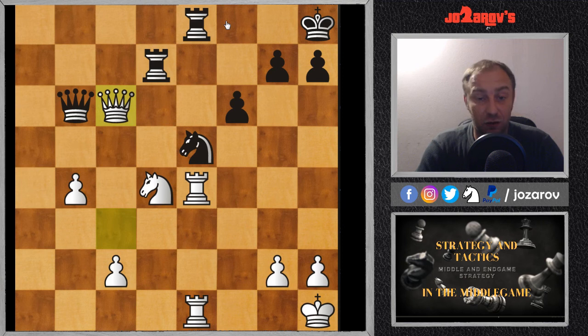Again, I'm not showing you the whole game. All of the 3 examples that I showed you now will be in the description below, and you can analyze really the whole games, but here I just wanted to show you how Mikhail Botvinnik got a pawn in this very dynamic middle game and won the game eventually.